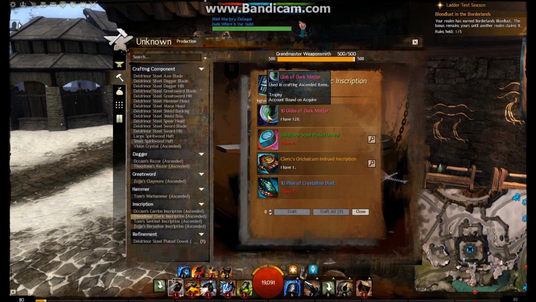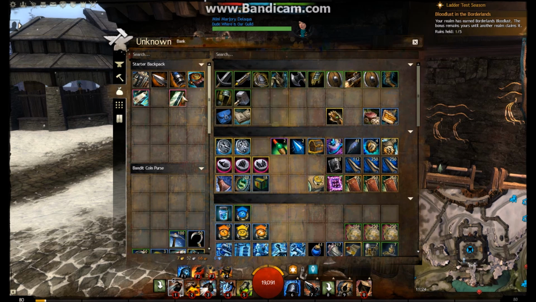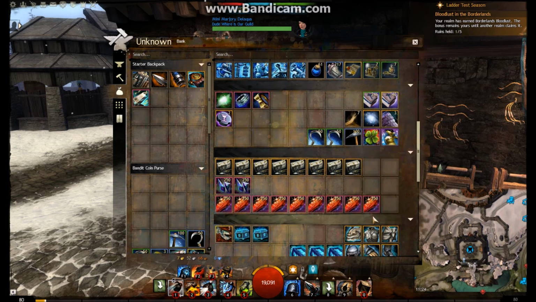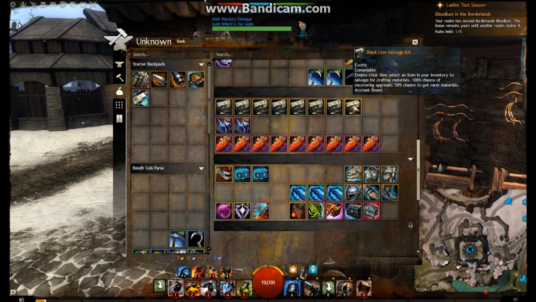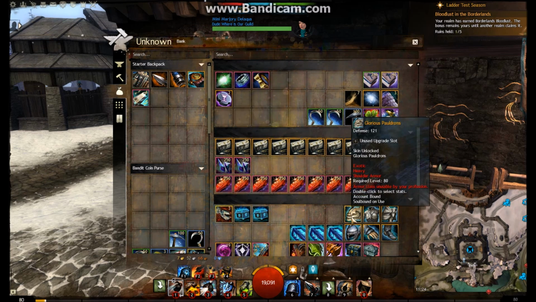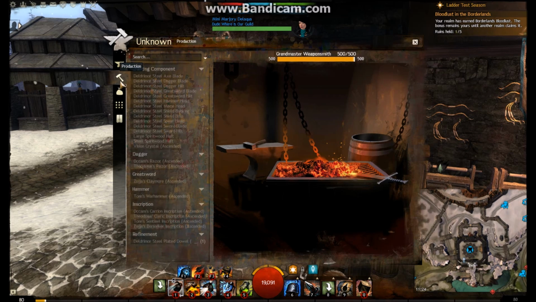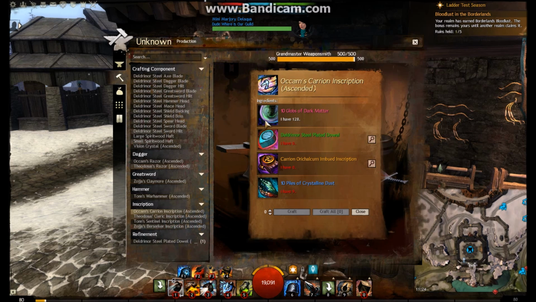So we need 10 globs of dark matter. And the globs of dark matter are acquired from salvaging exotic items. Okay, so exotic items, generally it would be things like these. You could use a Black Lion salvage kit, or a Mystic Forge kit to salvage these exotic items, and you have a chance at getting the globs of dark matter.